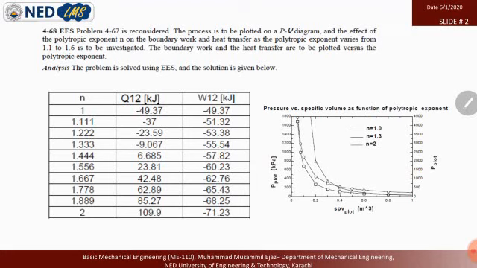In the previous lectures 6, 7 and 8, we did numericals related to pressure-volume work, and we also learned different thermodynamic processes: isochoric, isobaric, isothermal, adiabatic, and polytropic. I will not give you this numerical for its solution because it was solved with the EES calculator. I just want to show that the polytropic process is not limited to the four processes discussed in the previous lectures. There are numerous processes that can be performed by changing the values of n.